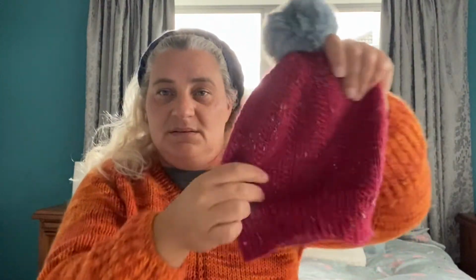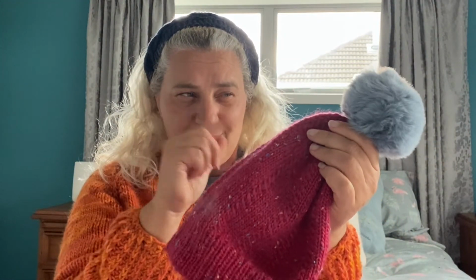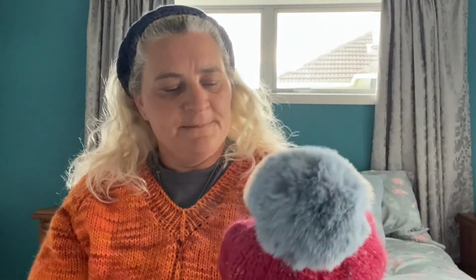What did I do next? Next, I did this hat, and I will post a link to it if the video's up before this one. This is the Hobie Yarn Advent Project 1, the Vaden hat. I don't know. It's nice enough. This is not the pom-pom that came with it. I didn't put the pom-pom that came with it on this hat because I didn't think it matched, because I'm that guy. I know why they sent a red hat and a white pom-pom, because it's in a Christmas box, but there's no white in this yarn. But there's a lot of colours, and so I made a blue pom-pom, and I'll use the white pom-pom for something else. And I need to give this hat away to somebody because, as I've covered in the review of this hat, I don't have anywhere to wear this hat.